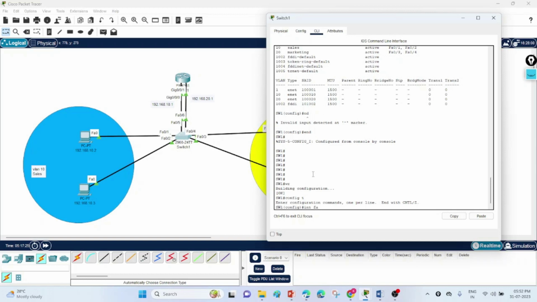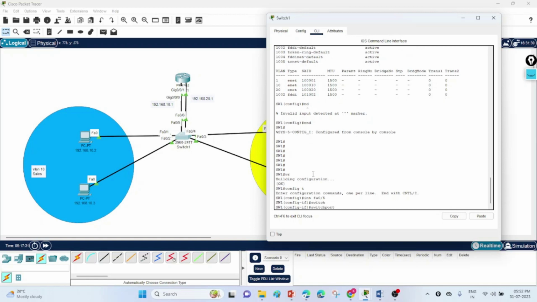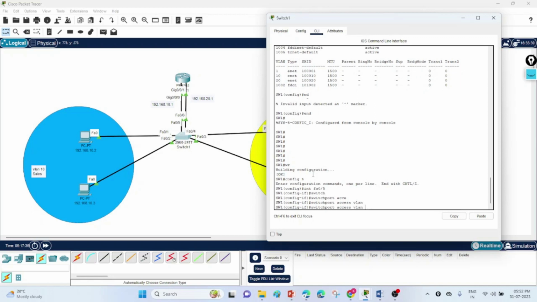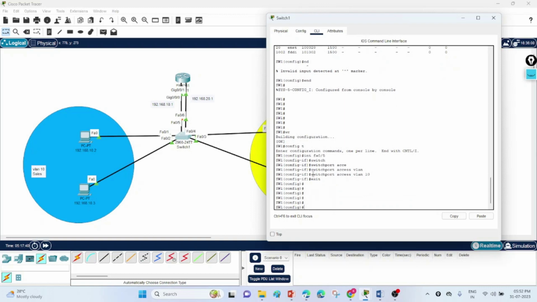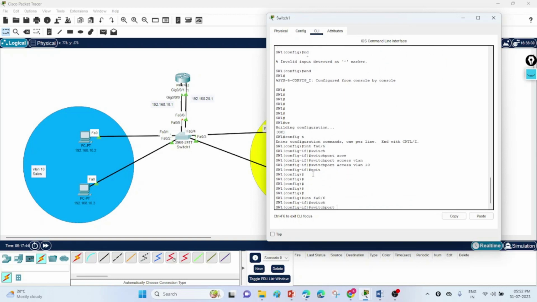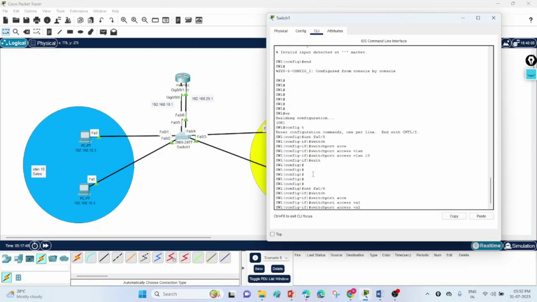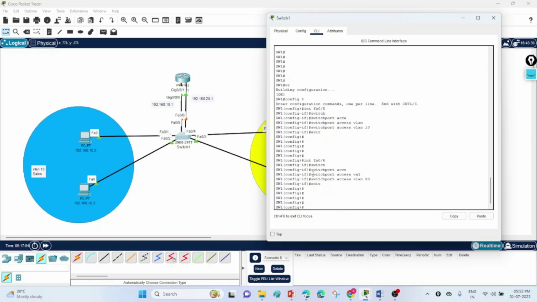Let's go to the interface FA0/5 and here write the command switchport access vlan 10. Then exit. Then let's go to interface FA0/6. Here also write the switchport access vlan 20 command. Now this will access VLAN 20.